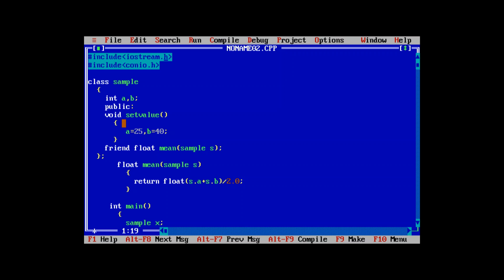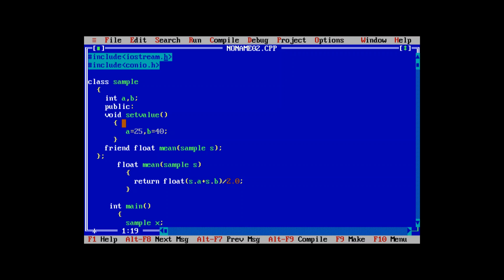Then there is a class, that is class sample, then int a, b, the two variables that are defined, a and b, right? Then there is a public part, so this a and b are the data members of the class sample. Then in the public section is the member function definition, that is void set value.